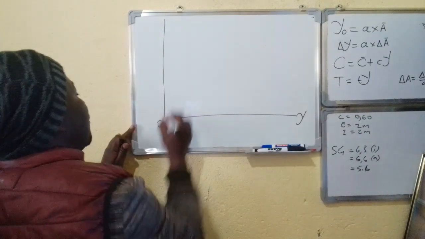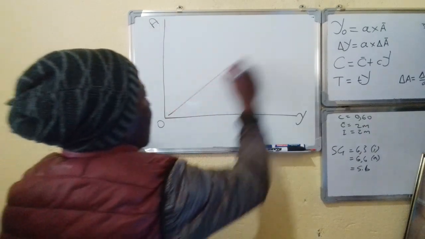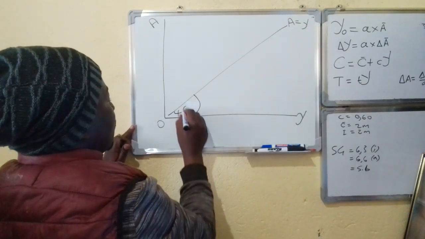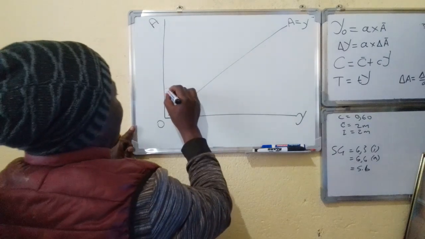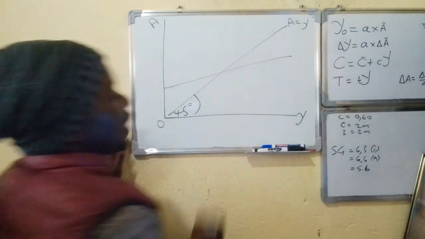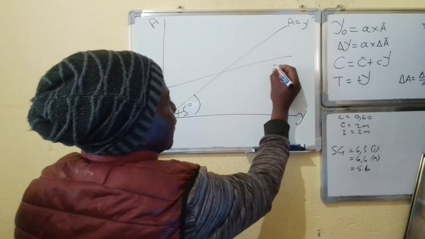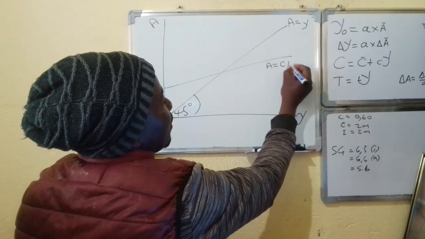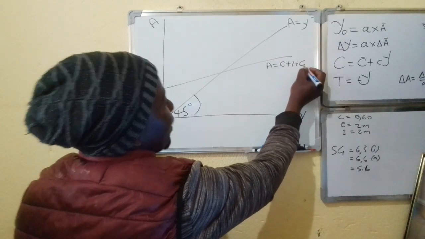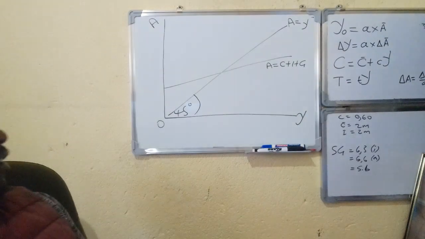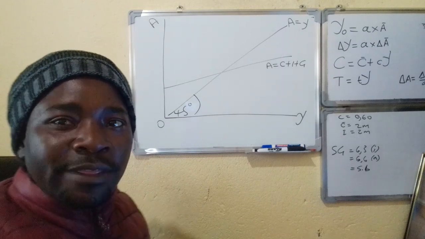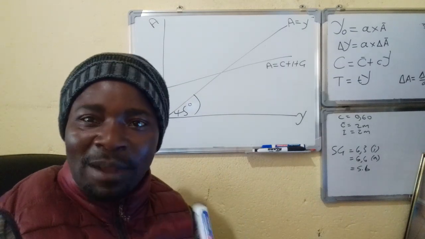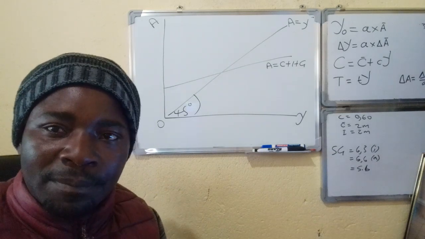Levels of income, 0 point, aggregate expenditure, 45-degree line. And then we had this situation before we included the foreign sector. We had aggregate expenditure equals consumption expenditure plus investment expenditure plus government expenditure. Now we are finding ourselves at that point before we include the foreign sector. The exports are autonomous. They don't depend on the level of income.